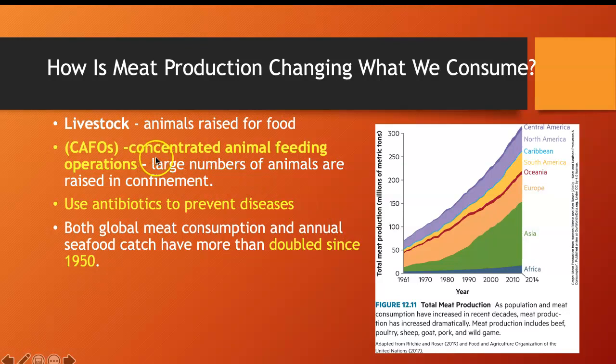In recent years we raise animals in CAFO, that's concentrated animal feeding operations, and I call them concentration camps for the animals. They're very crowded, confined in a tiny space. They cause tremendous pollution, and those animals, instead of grazing on the grassland, people just put them in those spaces and feed them food. And some chickens do not even have space to stand up, not to mention going outside.